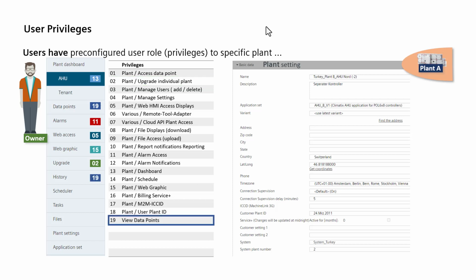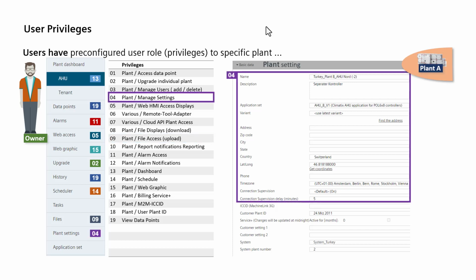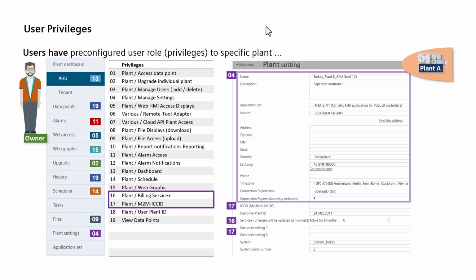Historical plant log files consisting of data point change tracking and command tracking such as upgrade or recovery parameters. Scheduler that allows to edit available schedulers and calendars. File upload that allows to upload files for plants and systems. Plant setting as stated on the right, and additional plant settings such as the activation of the plant subscription. The privileges for the integration of Building X are specified in the administrator's accounts.